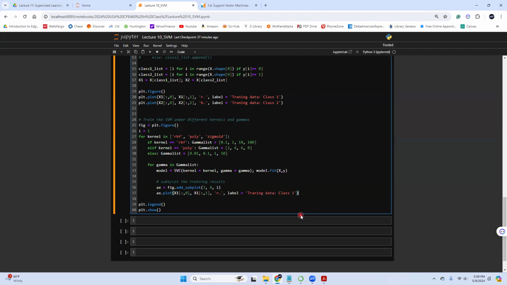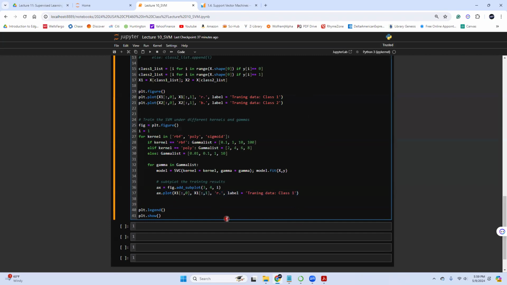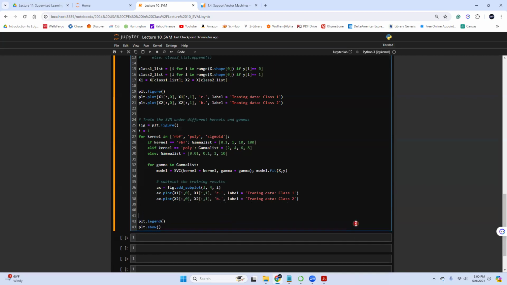Train data 1 is red, and train data 2 is blue. And then I need to do the decision regions, right? And then I'm going to have dr predict equals to, let's say, model.predict, and then np.array.